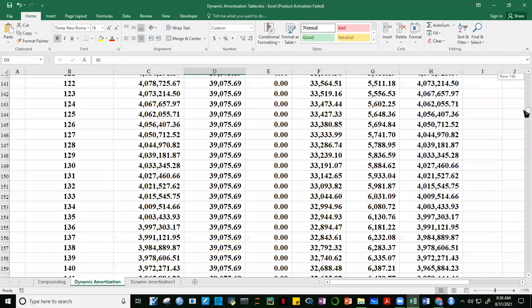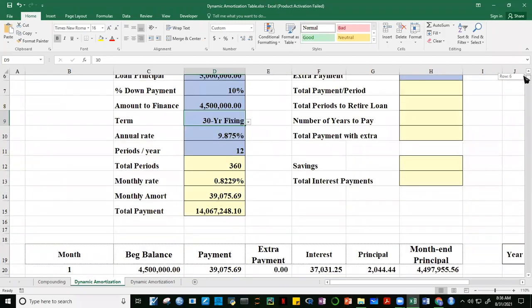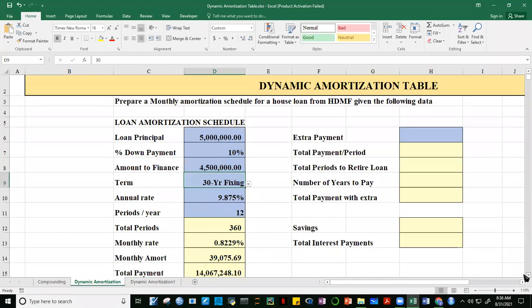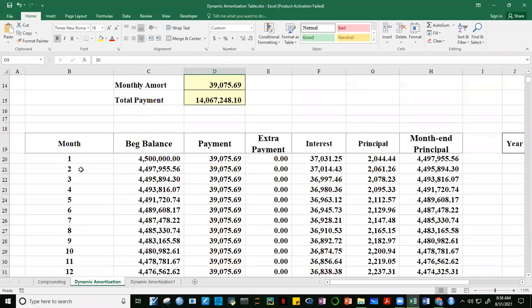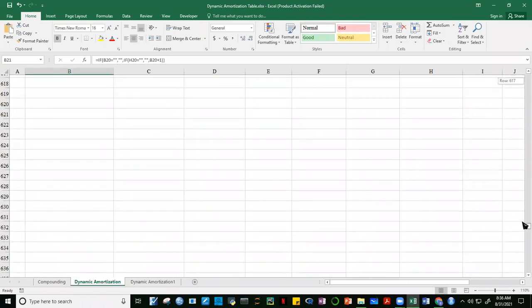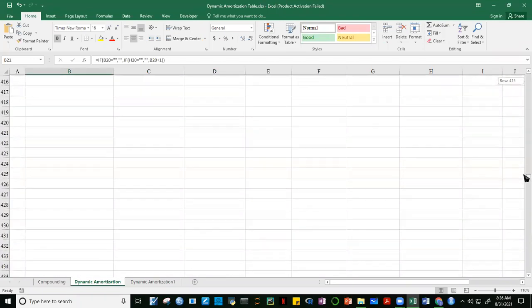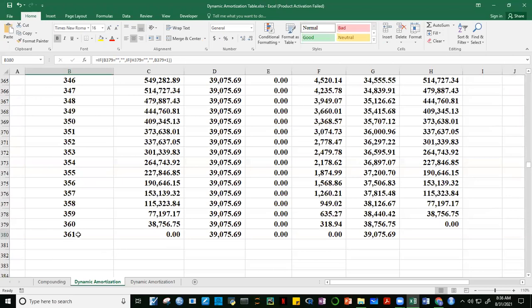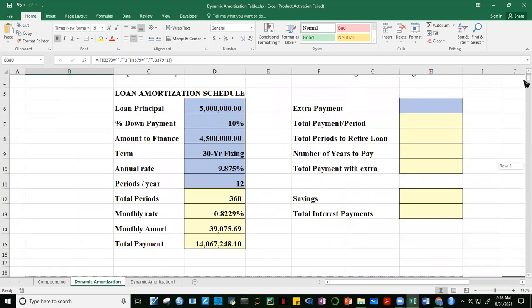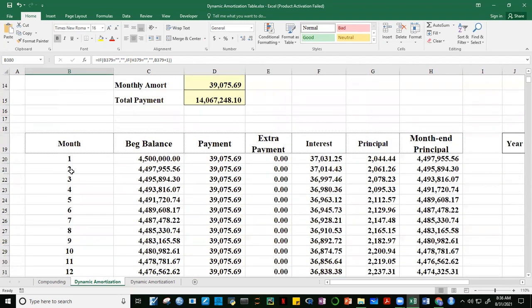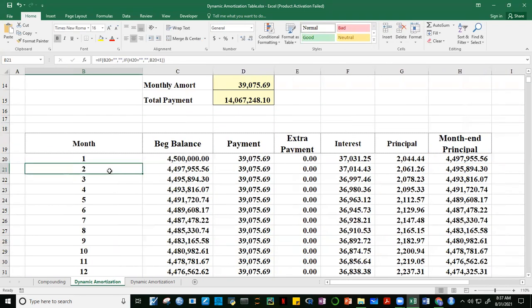Okay, so how do we adjust this a bit? Let's go back to this. It added an extra row, which means we have to adjust the month. Let's go to month 2 again and adjust this a little, because it overshot. We want exactly 360.